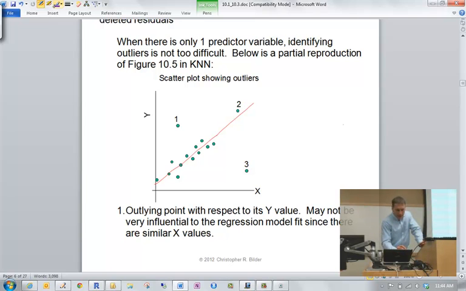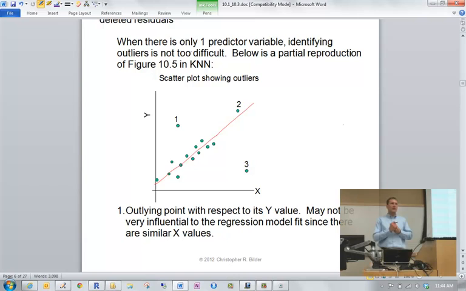Okay? Now, what would happen if observations 1 and 2 are not in the data set, but now observation 3 is in the data set? Notice that this is an outlier with respect to the x's, because it has quite a different x than the rest, but not with respect to the y's. What do you think is going to happen in this particular case to the model? Is the red line going to stay, or is the model going to stay the same? Is it going to change? How's it going to change?